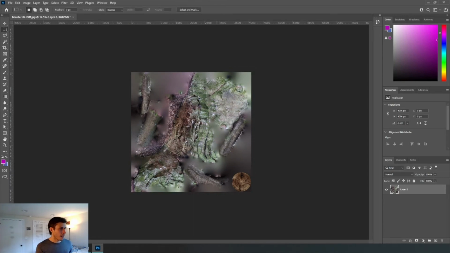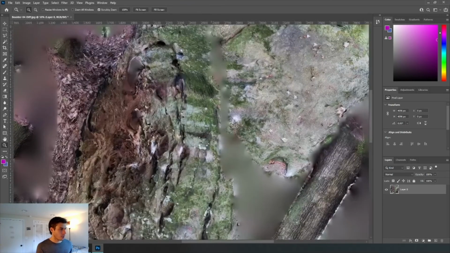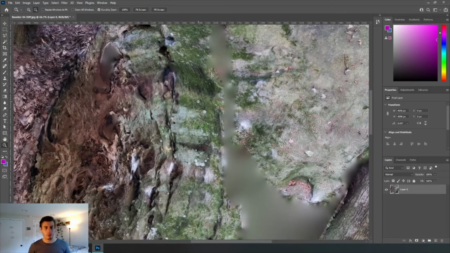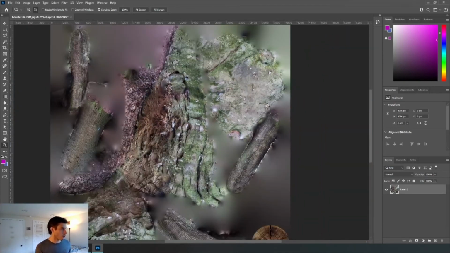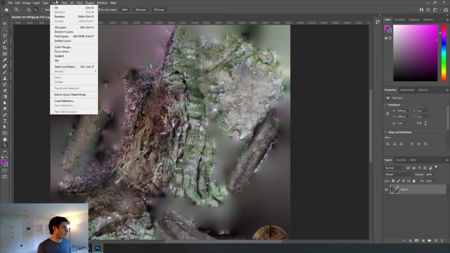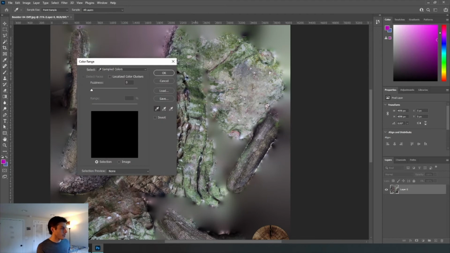So I have this moss on the rock, and I want the moss to be less reflective than the actual rock part of the rock, because that moss stuff is not going to be reflecting as much light as the stone will be. So to get that, I'm going to select the green parts of my texture. So I'll go into select, and we'll hit color range. And I can color pick some of my green in here somewhere. Let's find a good green color. You can see the color that I'm selecting is over here. I like that. That looks pretty middle range green.